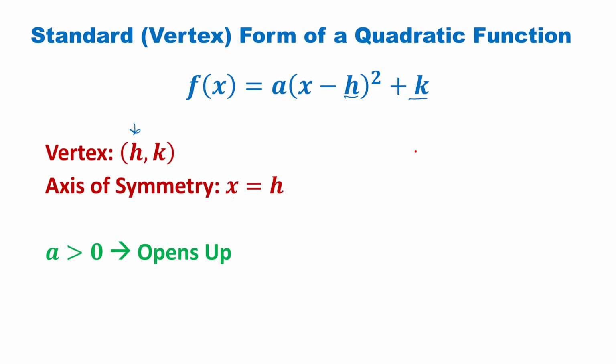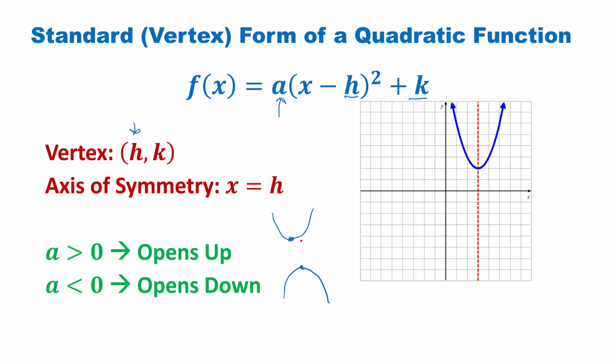If a is greater than 0, our parabola is going to open up. So a is the number here in front of the (x minus h) squared. If a is less than 0, our parabola will open down. A parabola opening up with a greater than 0 is going to look like this, and notice that we would have a minimum value here. That's going to help us in solving some application problems along the way. If a is less than 0, our parabola opens down, and so we would have a maximum value at the vertex. We've just been talking about max and min values as well.